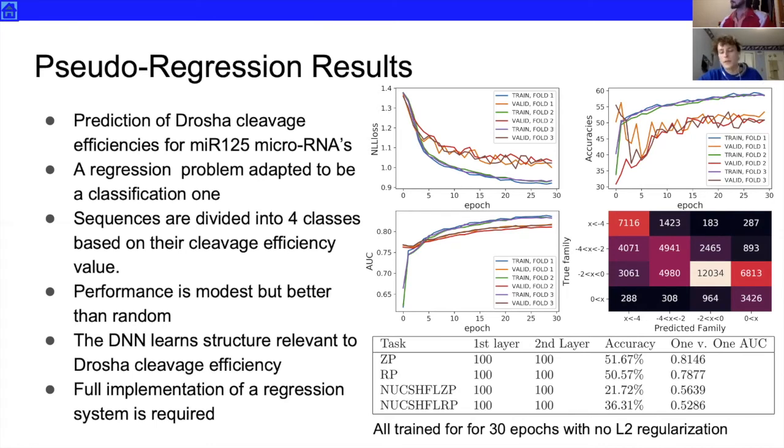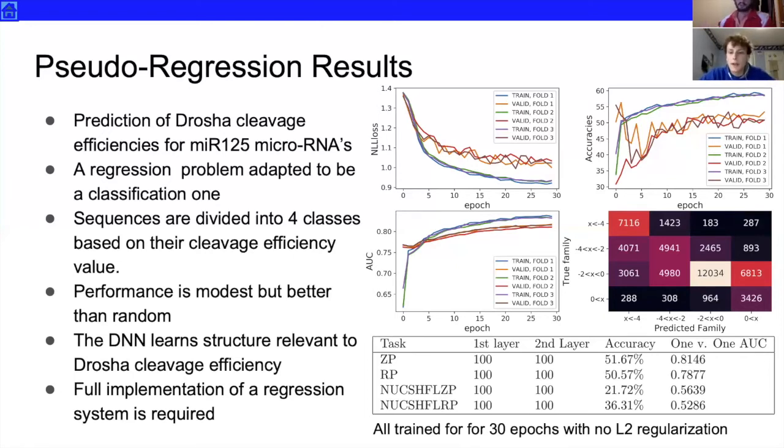We can see based on the confusion matrix as well that the results are more clustered along the diagonal, but we don't see the same sort of high specificity that we saw in the last classification examples. This obviously is in part due to the fact that we're bootstrapping this regression problem into a classification problem, and a big problem with that is you will have sequences that are very similar, but they'll lie right on the border of 2 classes. So the system may have a good understanding of that sequence's Drosha cleavage efficiency, but it won't really be able to predict it properly, because if it's off by a tiny amount, then it ends up in a different class, and it automatically gets the same loss as if it had predicted that one completely wrong. So basically, that could be a problem.